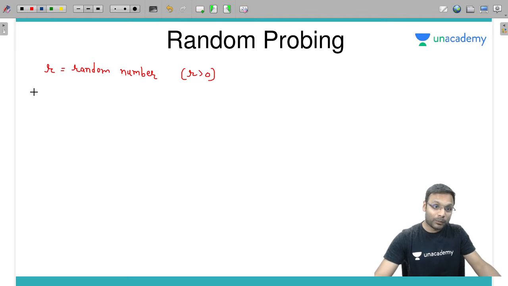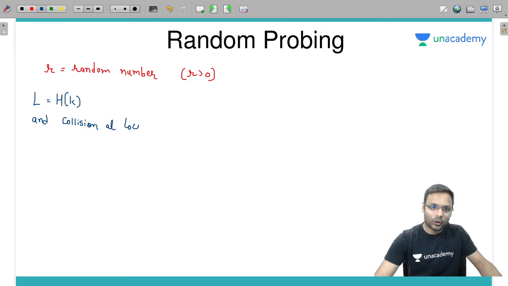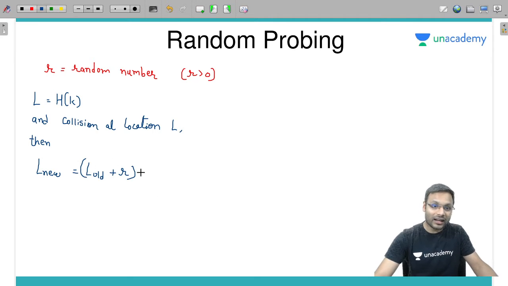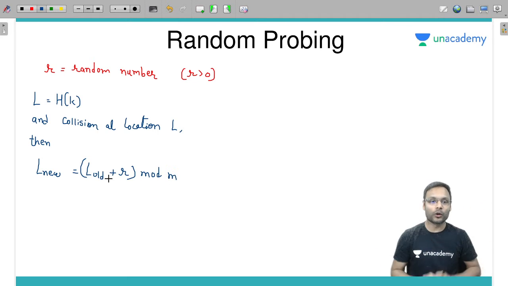What you are going to do is, suppose you have calculated the original location L by your hash function h of k and there is a collision at location L. अगर collision है location L पे, then this time if you want to get a new location, what you do is, to the old location you add R, plus R. Every time you add R, of course you need to do mod m so that this addition stays within the limit of your location range.